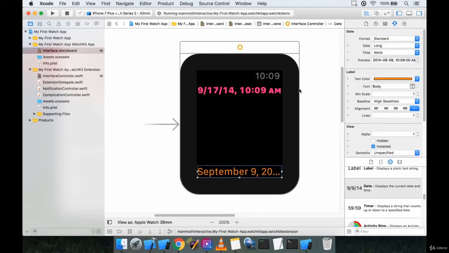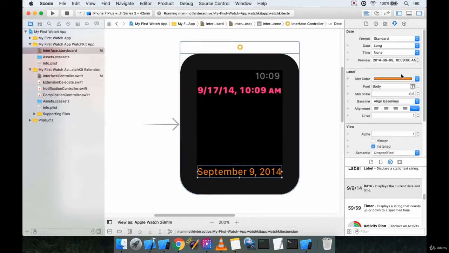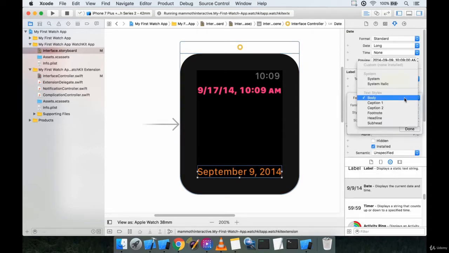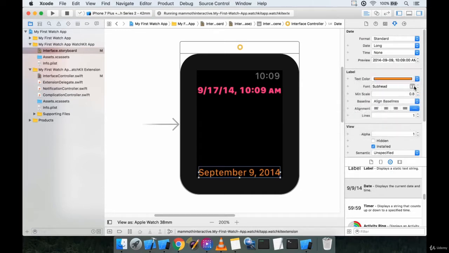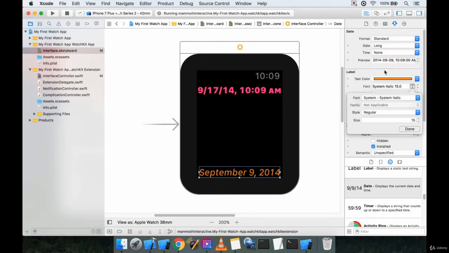Now we have that problem though where it's being truncated, we're not seeing the full amount, so let's play with the minimum scale. Okay, there we go. Put this one at 0.8 as well. And now we can see, hey, that's pretty nice. What else can we do? We can change this font to be a different kind of font as well. So let's make this one, wonder what that does. Subhead, okay, kind of shrinks it. Let's give this one, yeah, this one's going to be italic.